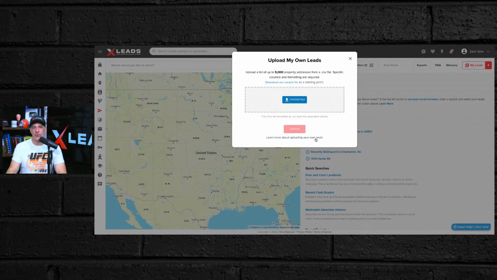It's going to give you a cheat sheet, a template, and it's only going to have 4 items: the property address, the property city, the property state, and the property zip. You can only use 4 items because if you put in additional columns, it won't be able to read it. And you click it here, and then you just upload it, and it will spit it out in your XLeads account.